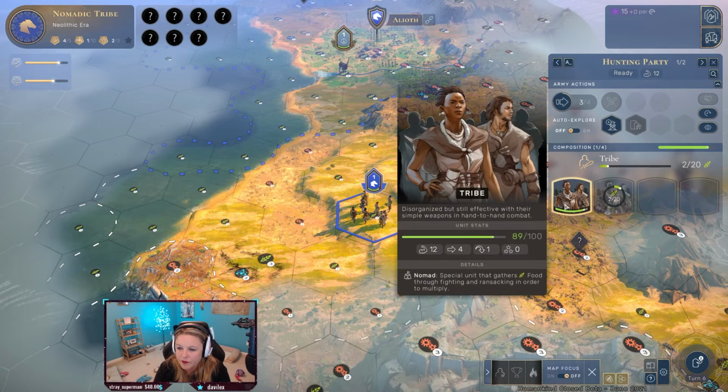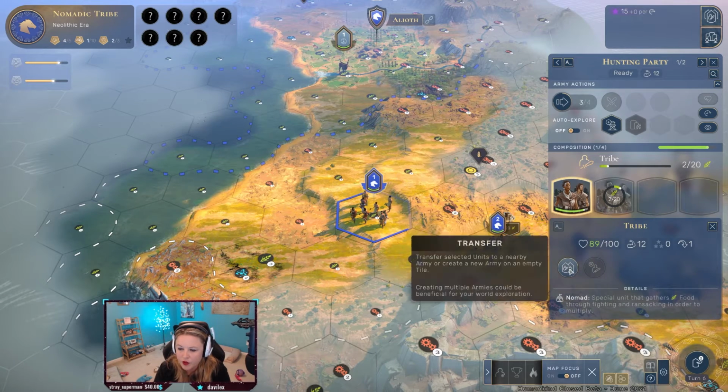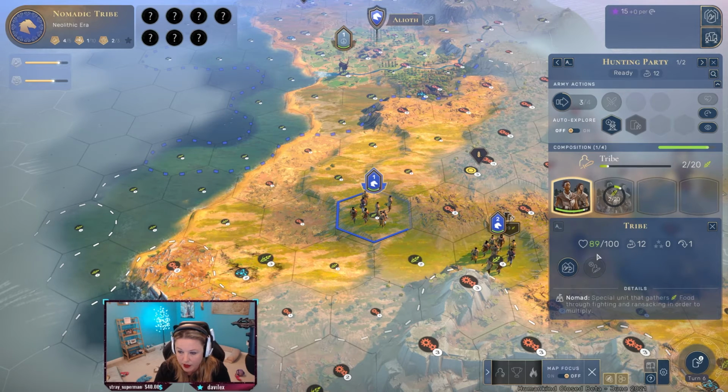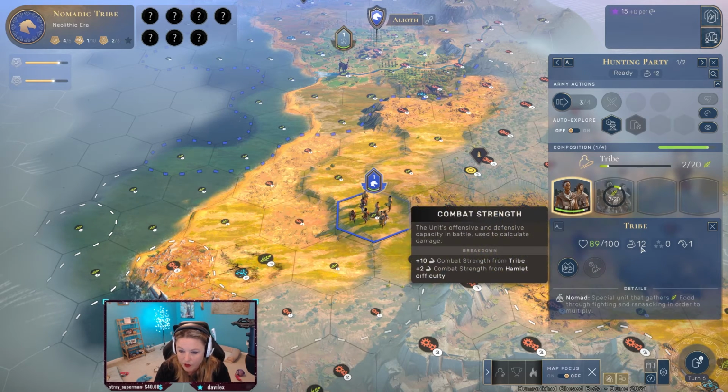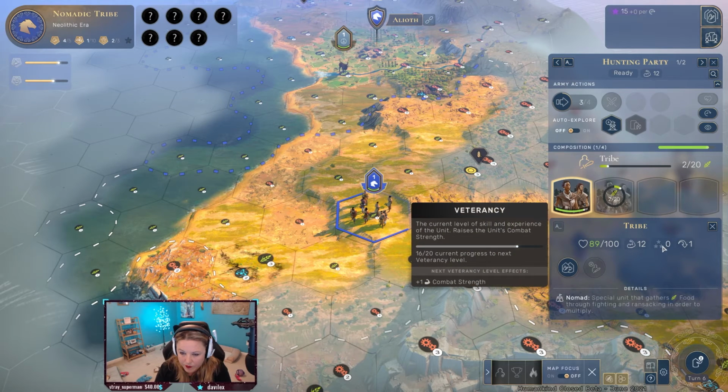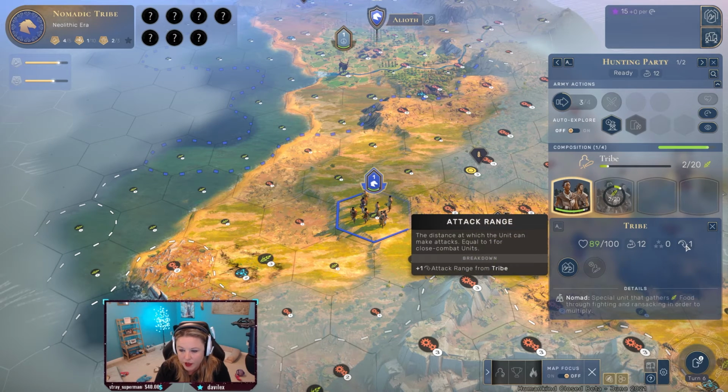Okay. I do want to look how to transfer. So tribe is 12. We have 89 out of 100 health. And combat strength: the unit's offensive and defensive capacity in battle used to calculate damage. Combat strength from tribe. Okay. Current level is skill. That's good. So as they encounter things, there's going to be more skill they're going to earn in our attack range.